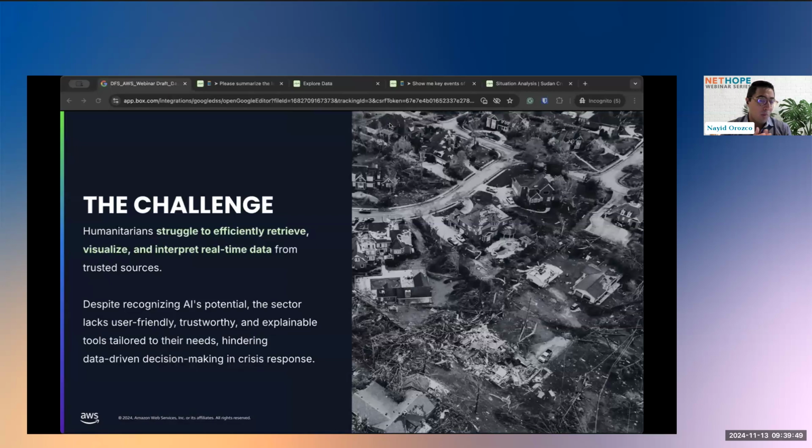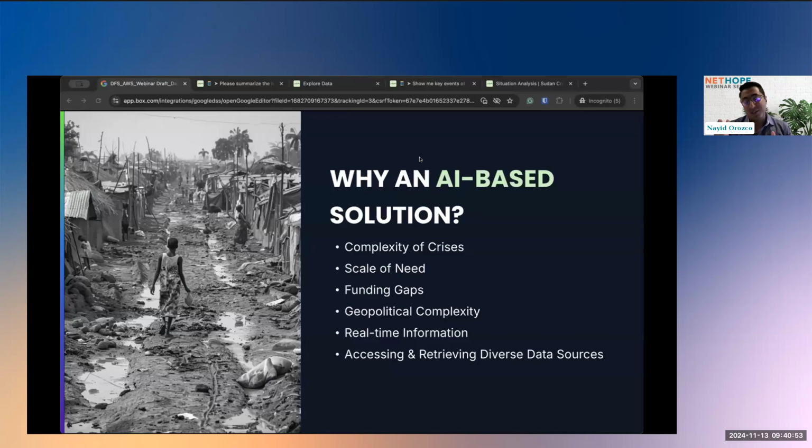And here is the critical part. While Sarah is struggling to compile all this data, communities are in need of support and crucial decisions are being delayed. In today's world, where we have AI assistants that are the hype and appearing every other day, that can write essays and generate, let's say, art, our humanitarian workers are still manually putting together life-saving information from thousands of sources. This is the challenge that we are facing today in the humanitarian sector, and the sector, unfortunately, lacks user-friendly, trustworthy, and explainable tools tailored to the specific needs. This gap is a barrier and also impacts directly our ability to deliver timely and efficient humanitarian assistance to those who need it most.